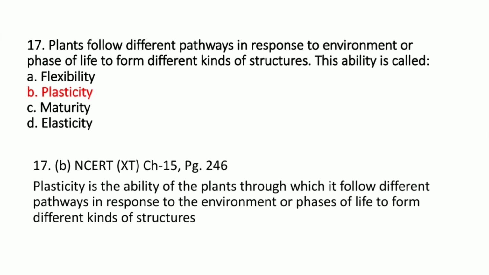17. Plants follow different pathways in response to environment or phase of life to form different kinds of structures. This ability is called plasticity. So plasticity, in which plant follows different pathways in response to environment or phases of life to form a different kind of structure to survive in environment.